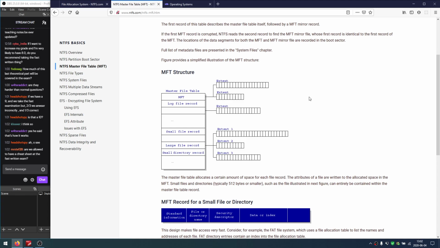Yes, Steph, you can have a cheat sheet for the fast written exam. What I cannot do is take your cheat sheets, because I used to do that. After the exam, I would take the cheat sheets, so you'd have to write another one for the re-examination. But now, what am I going to do? I cannot do that. So you lose a chance of learning more.